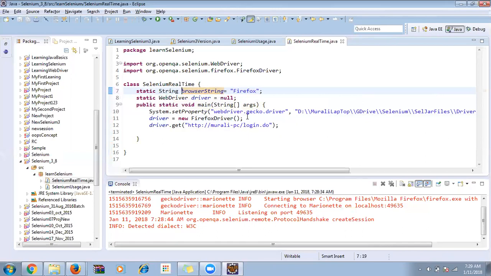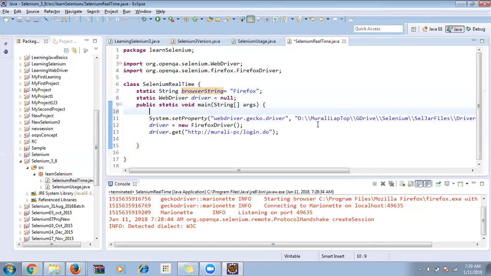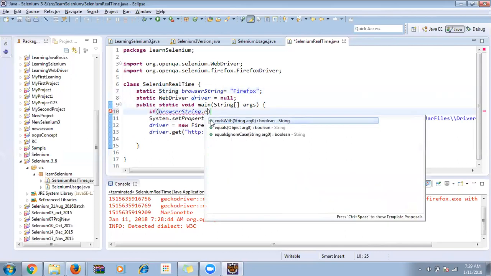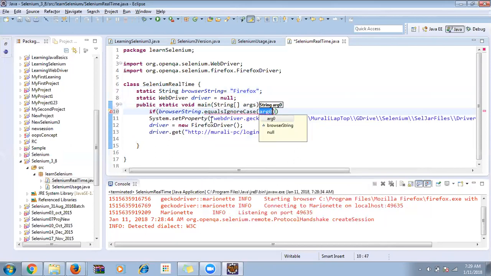Okay, then after that, here we will have an if-else condition. So if browser.equalsIgnoreCase Firefox, then you execute this step.